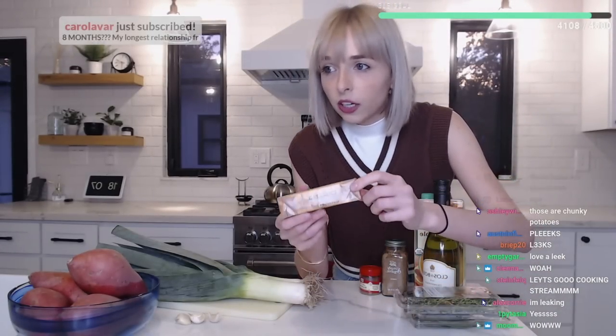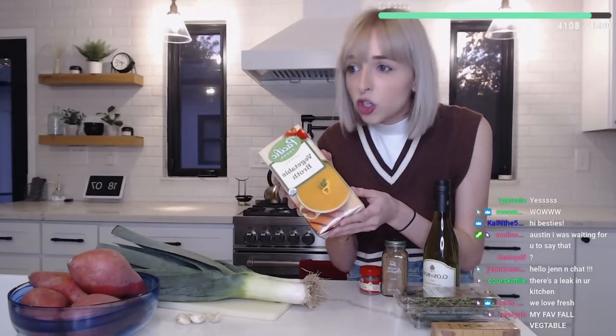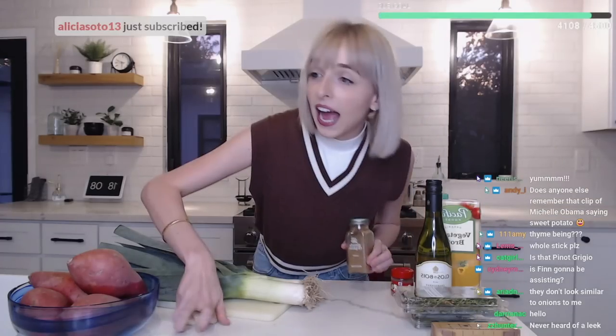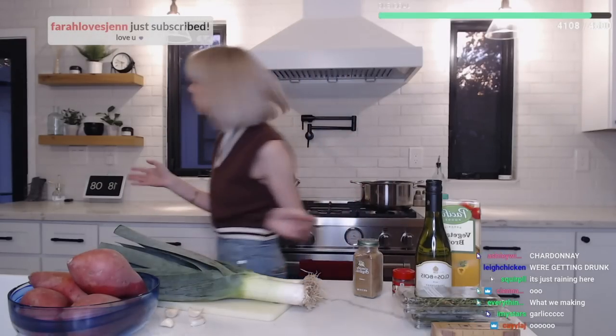We've got some butter. I'm using some unsalted butter. We're not gonna be using the whole stick, but I just have it sitting out. Got some vegetable broth. I've got some white wine. I'm using Chardonnay. I've got a little bit of nutmeg and a little bit of cumin and four cloves of garlic. Also, we're obviously gonna be using salt and pepper, but that's kind of obvious. We're gonna be trying it at the end, and hopefully it's good, because this is what I'm eating for dinner tonight, okay? The first thing we have to do is just prep all of the ingredients.